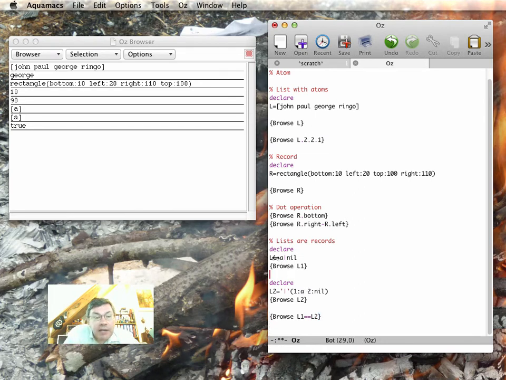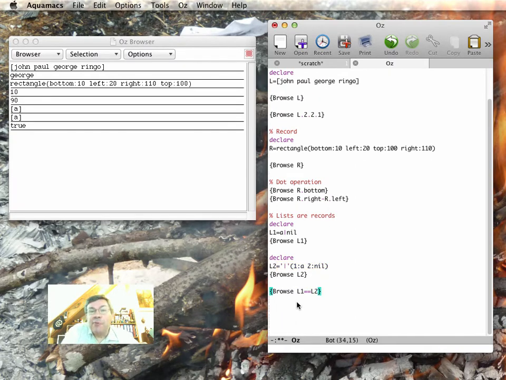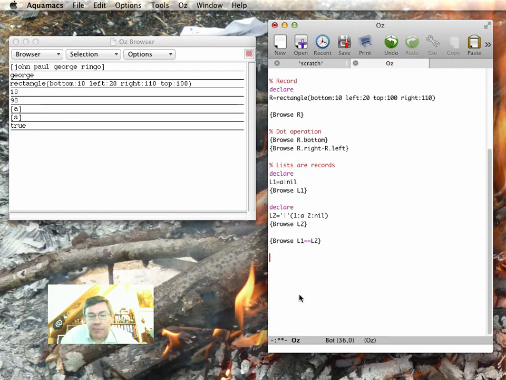So what this means is that the bar notation is in fact already a syntactic sugar. The real primitive notation, the one that's in the kernel language, is the record notation. Our original definition of lists was already a form of syntactic sugar. So records are the only compound data type in the kernel language. They are a very general data type, and we will define many other data types in terms of records. We've already used them to define lists, and later on we'll use them to define trees.